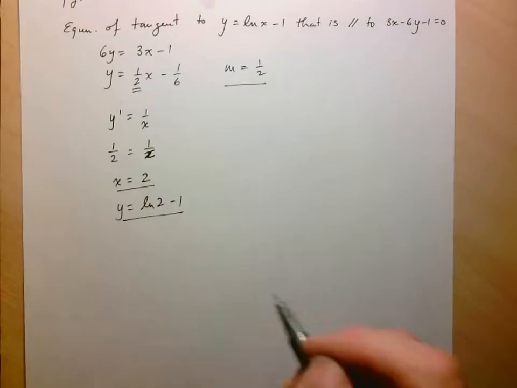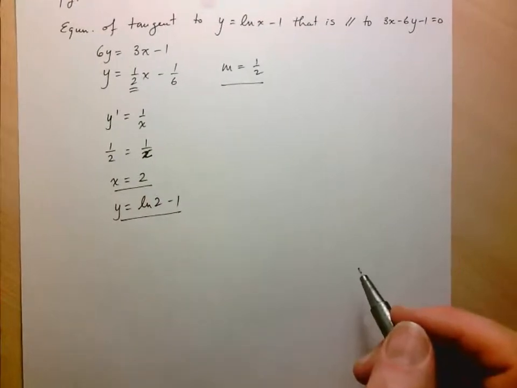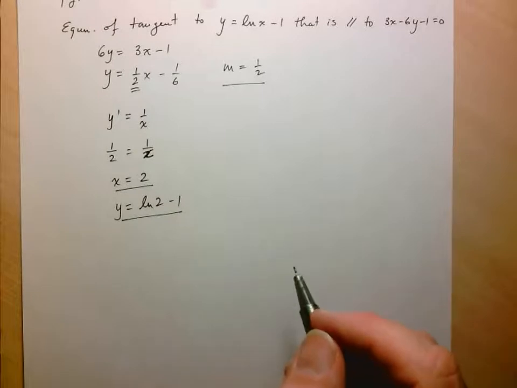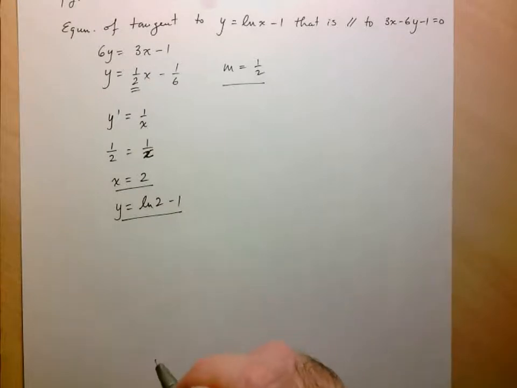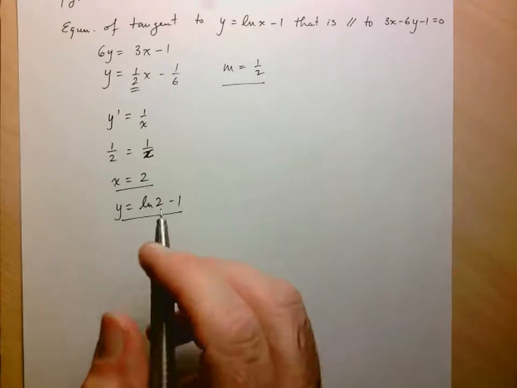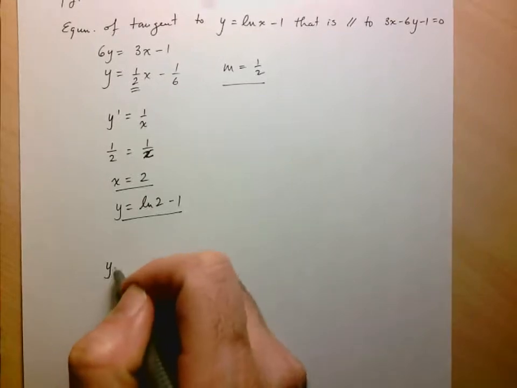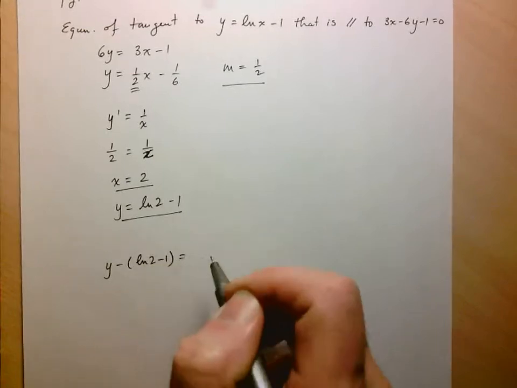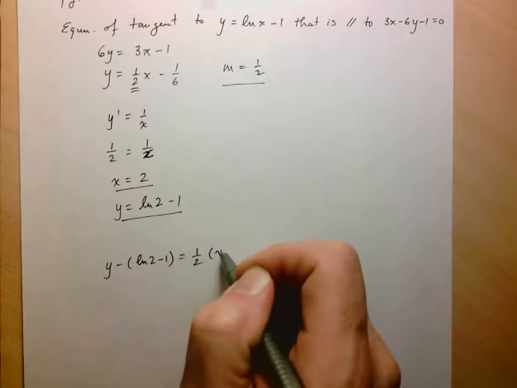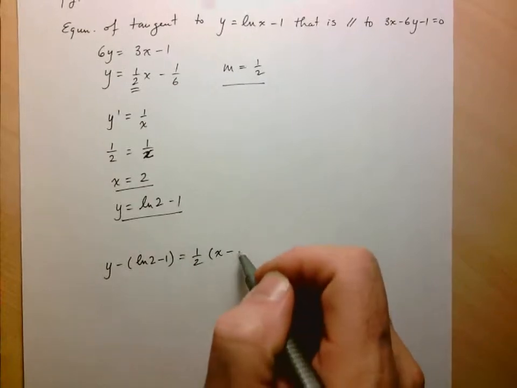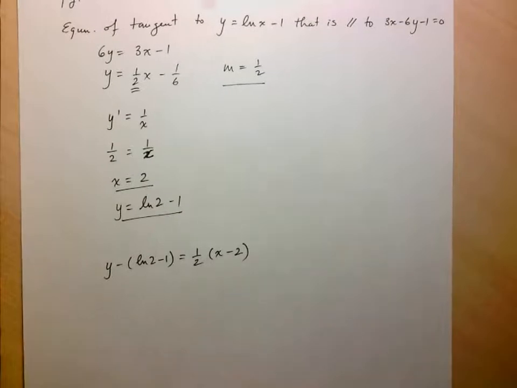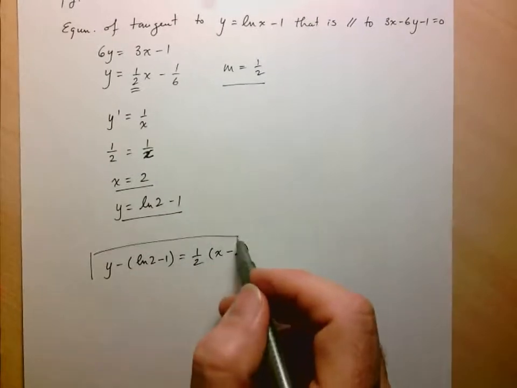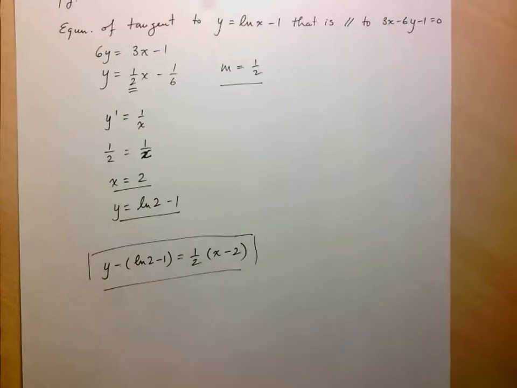Now I've got a couple of choices to find the equation of this line. Actually, for this video, I'll do it both ways. I'll use the method I suggested you use, which is the point-slope form. That's the one that's most straightforward. Point-slope form says that the equation is given by y minus the y value of your point, so ln 2 minus 1, equals your slope, 1/2, times x minus the given x value of your point. And there you go, there's one form of the equation. No solving for b.